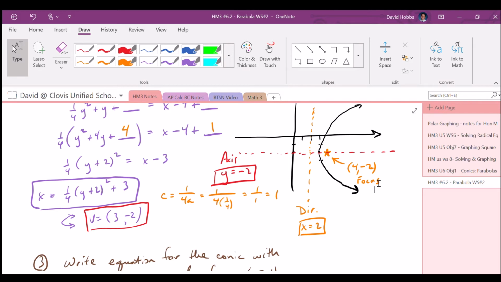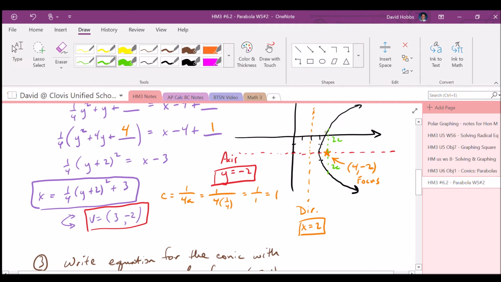Okay. Now, by the way, we could talk about the focal chord again. It's been a little bit since we've done the focal chord. Focal chord is parallel to the directrix, goes through the focus, and its length is 4c. And because of symmetry, you've got 2c and 2c. Since c is 1, that distance is 2. My sketch is not real good. You can see this now. So from the focus, I'd be going up 2 and down 2.